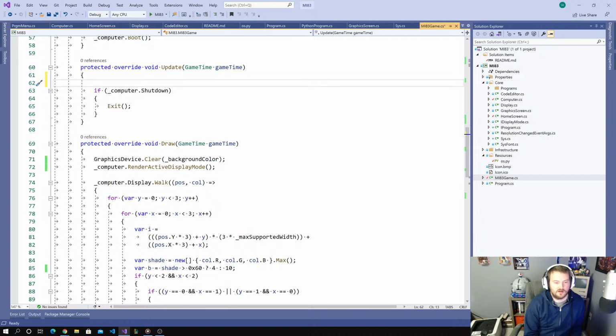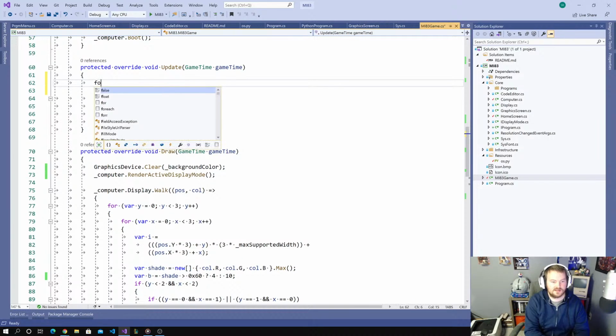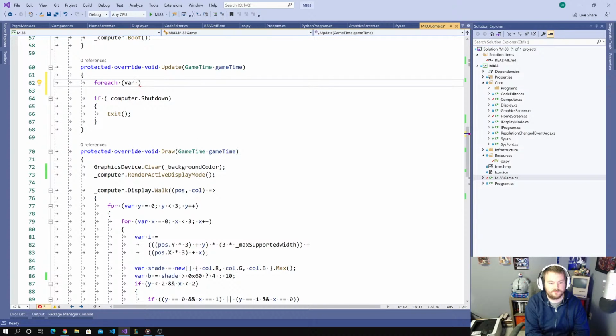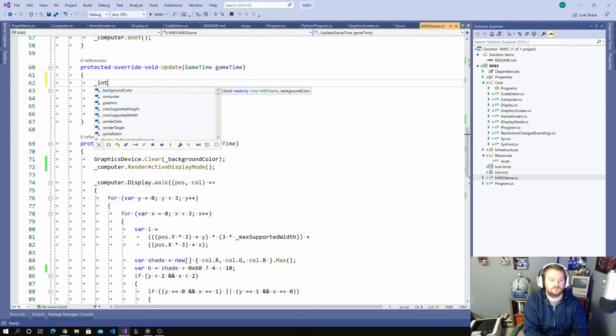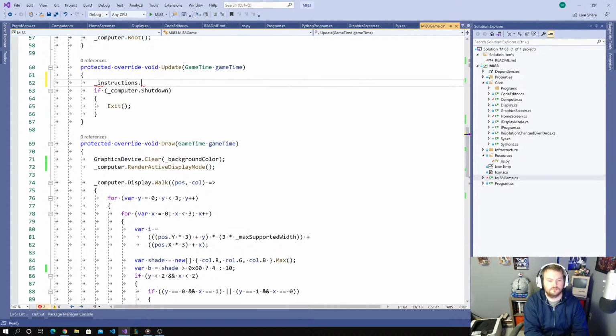So something like this, like for each... or I wonder if it would just run a single instruction forward, is what it might do. So it'd be something like that.